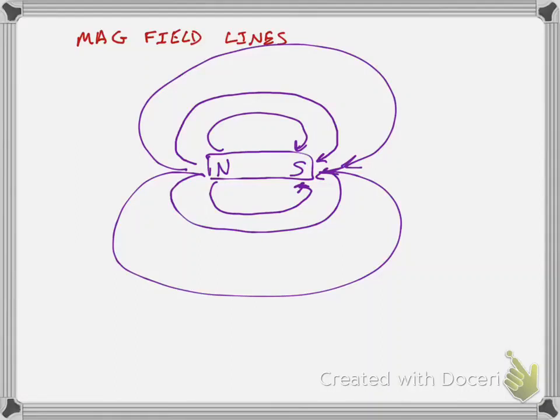And as the magnetic field lines get less dense, that means the magnetic field is smaller. So the magnetic field is going to get smaller as we get farther away. B decreases. Magnetic field gets smaller as we get farther away from the magnet, so the field lines get less dense. So just like electric field lines, magnetic field maps are very similar.